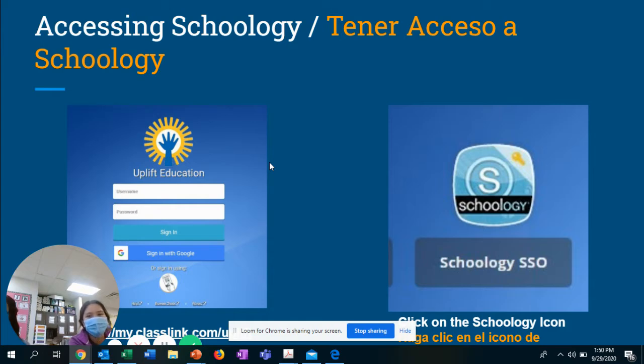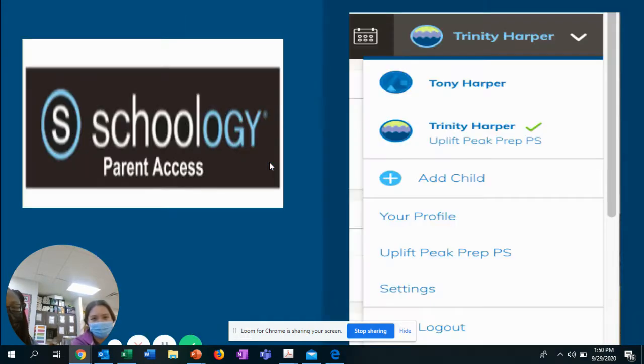So when you log on to Schoology, I'm sure all of you have already, but this is just a quick review. You're going to log into the class link. There should already be a link on your Google Chrome. If you don't have the Google Chrome, the link is right there. You can click on that to access Schoology, and the icon looks like this with the S in the middle. And this is what it will look like if you are a parent. This is Trinity Harper, my baby, and this is basically, again, what it'll look like. Make sure you all have parent access to Schoology as well, which I'm pretty sure by now you all have.